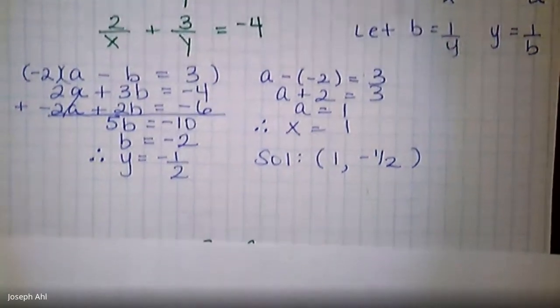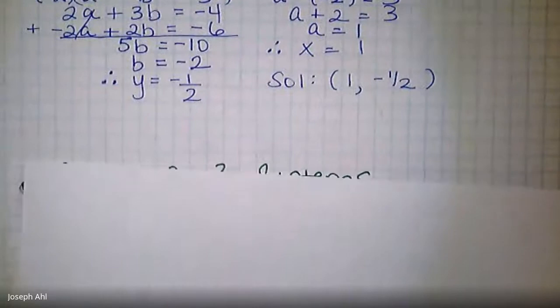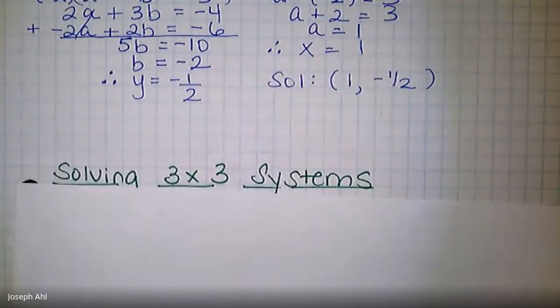But what we're going to move on to talk about today is, I think we're pretty good at 2x2 systems. Let's talk about 3x3 systems. So what is a 3x3 system? A 3x3 system is when you have 3 equations with 3 unknown variables. So not only do we have x, not only do we have y, but in most cases we're going to have z as a third variable. And when you have 3 variables, you need at least 3 equations in order to solve the system. So if we had 3 variables and 2 equations, that would be much more challenging for us to do.